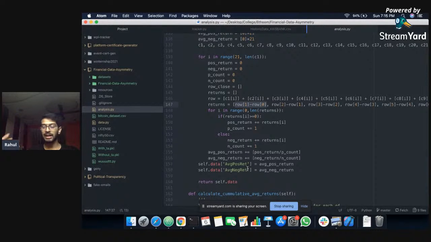Okay, so over here, ideally, we are focusing on the positive and negative returns, and we're not focusing on the net returns. Okay, so we're focusing on the average positive or negative returns over the past 21 days for a particular stock. This way, we get a lot of context about the buying and selling decisions as well, because we know that a stock price fluctuates because of the buying and selling decisions that people make.